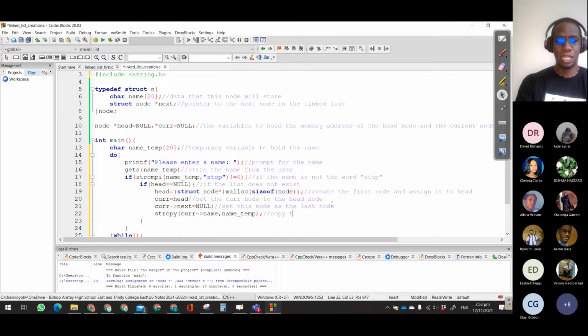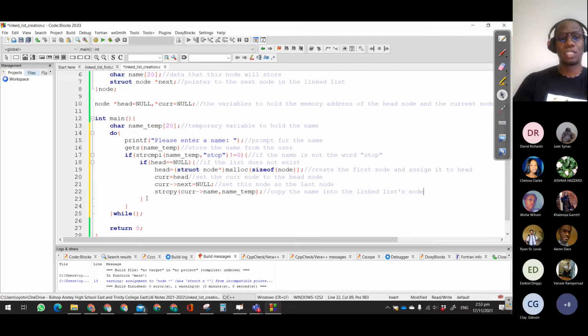So copy the name into the linked list node. But what if this is not the first node? If it's not the first node, then it would have meant, okay, so if it was the first node, let's say for instance, head was pointing to null.